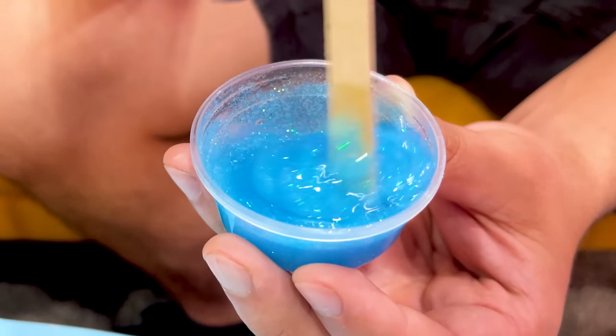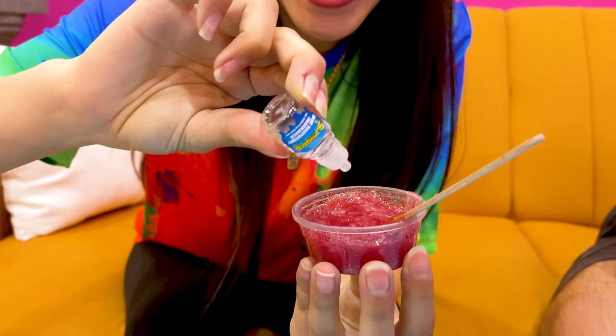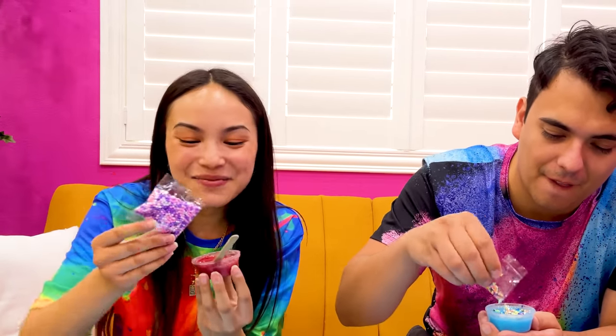Whoa, look at it. Oh, it's turning into slime. I want mine to smell good, so I'm gonna add the blue raspberry fragrance. I'm gonna put sprinkles in my slime. And I'm gonna add beads to mine. Now, time to start kneading.